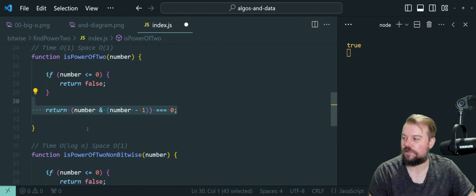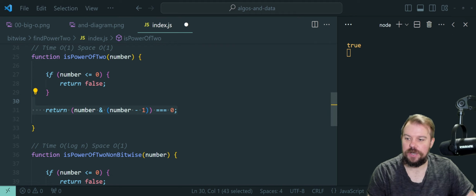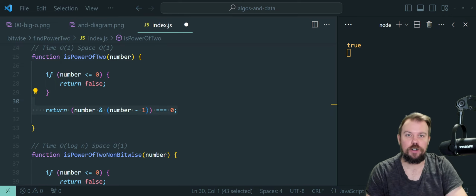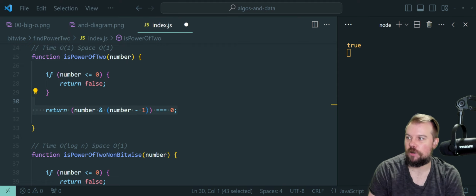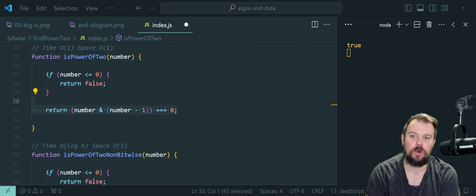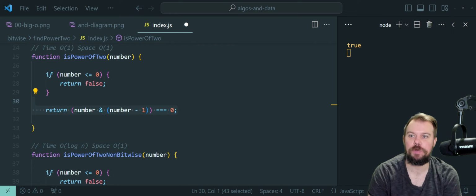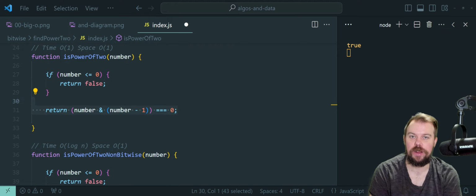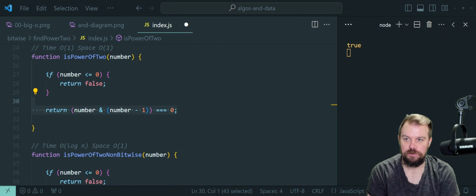But this one, again, you're going to be way cooler if you know how to answer this one. And as always, I've gone over the same reasons why this stuff is cool. Game development is going to be a big place where you'll have bitwise operators. After I cover a few more simple or beginner level bitwise operation algorithms, I'll talk about the fast inverse square root, and we're going to break that down because that's a really cool use case of bitwise operators in game development. It is legendary. It has its own Wikipedia article, for goodness sake.